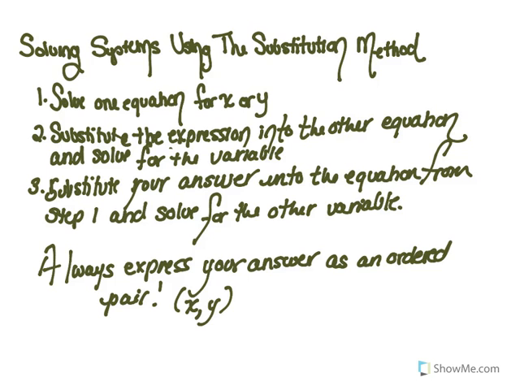So always, I want to emphasize that when you're solving a system of equations, you're solving for the point where the two lines intersect. So you want to make sure that you express it as an ordered pair, okay, which is x comma y. So we're going to go through a couple examples here, and they'll start off pretty easy, and then we'll get a little bit more complicated, but just about 3 examples for you. Okay, so let's try our first equation.